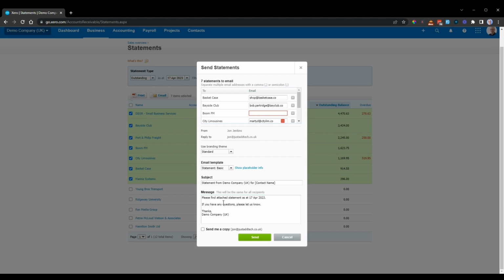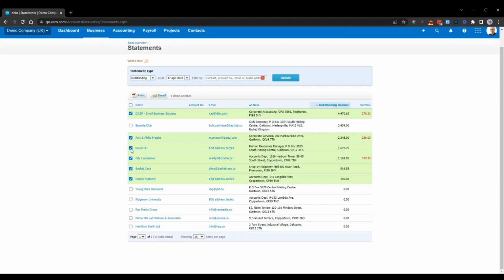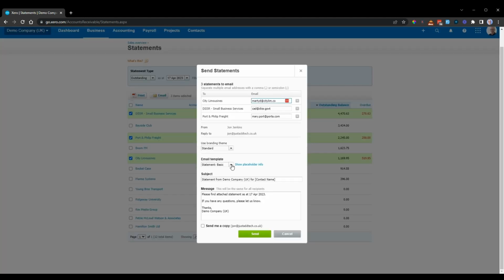If I had a bunch of customers that had lots of overdue invoices and I want to send them a different type of email template, perhaps I just want to deal with these three here that have got overdue amounts. I could send those separately, and maybe I've got a stronger worded email template in here saying, hey, you've got overdue invoices. These need to be paid immediately. Please contact us if there are any queries or you need copy invoices, whatever information you want to put in there. So you've got the ability to have different email templates that you can send out and use in different situations depending on what it is that you want to do.